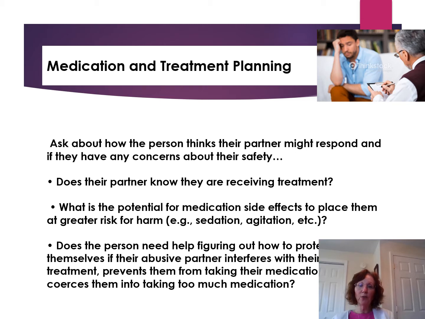Does their partner know they are receiving treatment? What's the potential for medication side effects to place them at greater risk of harm at home? Does the person need help figuring out how to protect themselves if their abusive partner interferes with their treatment or prevents them from taking medication or coerces them into taking too much medication?